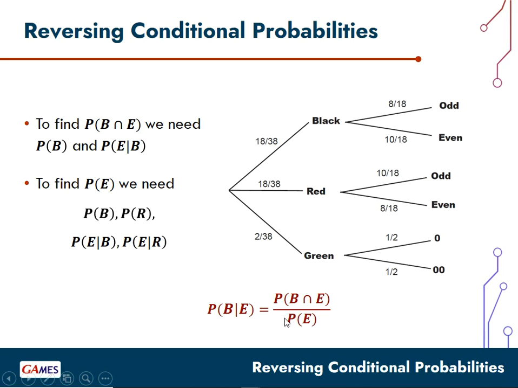All right. Now we also need to re-express this denominator in terms of the information available here. If I ask you very quickly, based on what you have here, what's the probability of an even event? What is P of E? Is there any information for P of E in this probability tree?